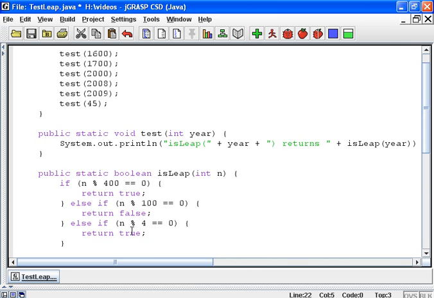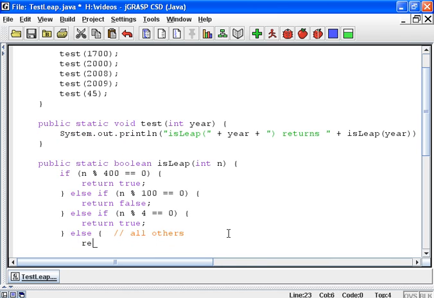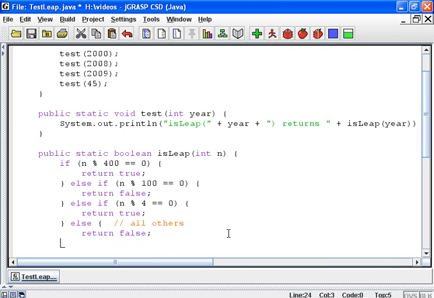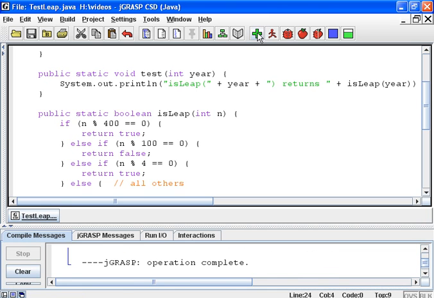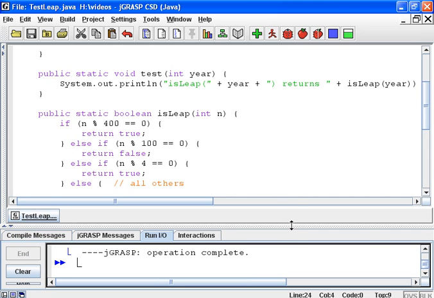You might think that you're done, but in fact these were our special cases, years divisible by 4 and by 100 and by 400, but there are a lot of other years like 2009 and 45, so we have to have a case for them as well. So we can say in all of those other cases, those are not leap years. So we can simply return false for all of those other years. So this is one way to solve the problem with a nested if-else that just deals with the different cases and enumerates specifically whether you want to return true or false in those different cases. We can compile it to make sure we did that right and run it and see what answers we're getting.